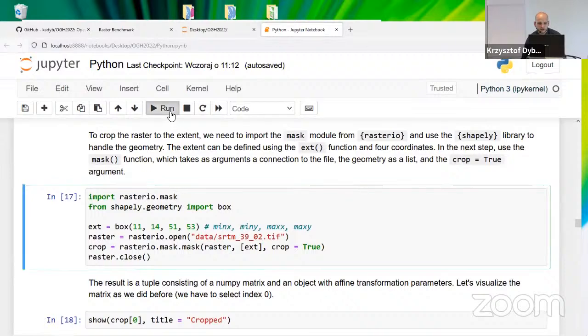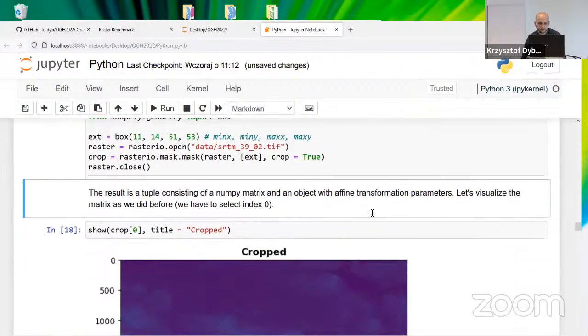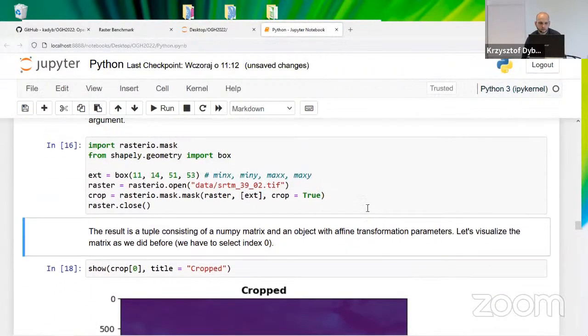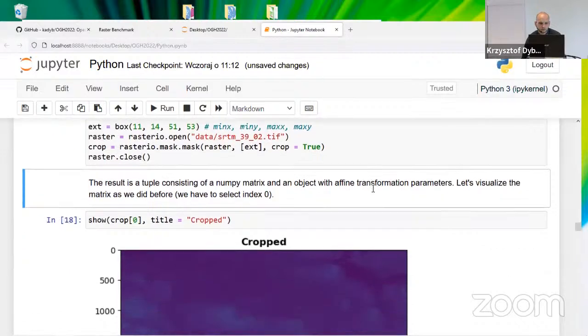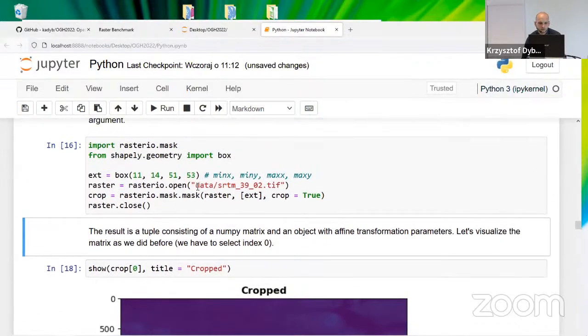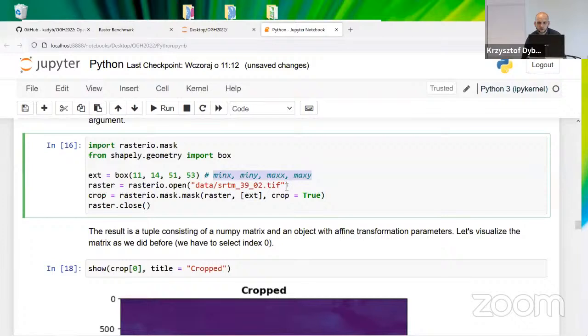Yeah, let's run this. These are the values of the extent of the box. Take care of the order. And another thing is that they cannot be just a box, they must be a list.